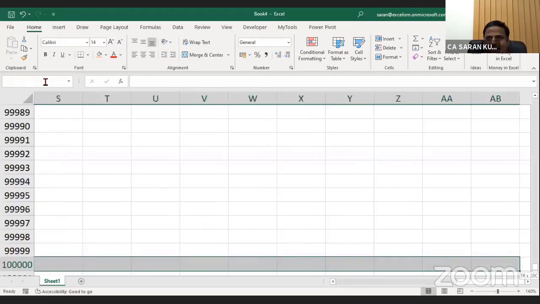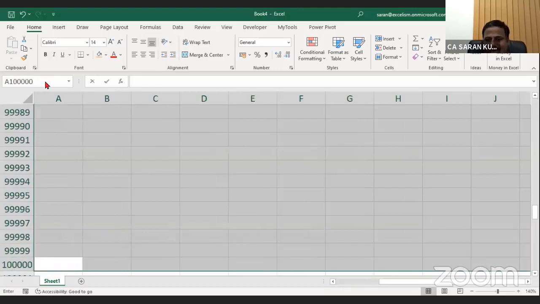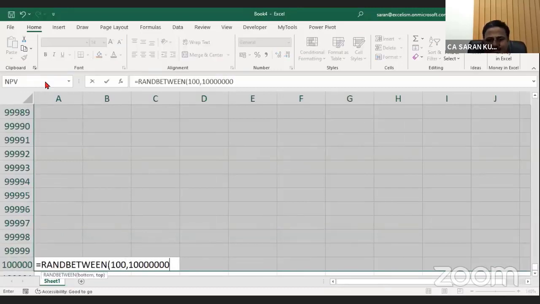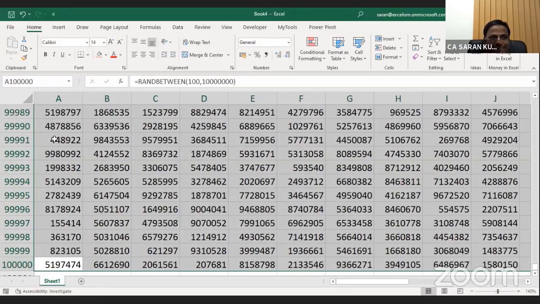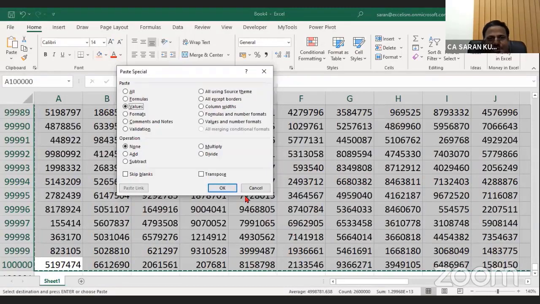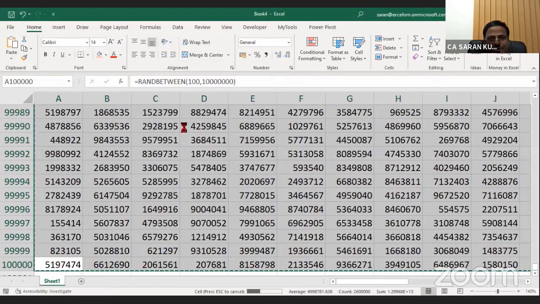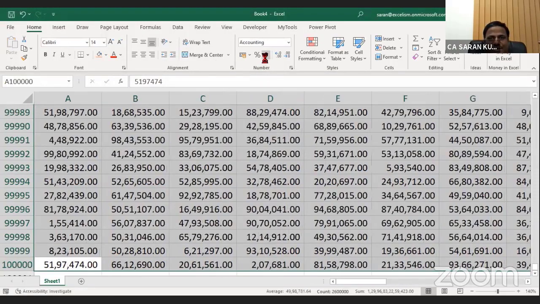So let me select these 26 columns. Let me write a formula, RANDBETWEEN 100 to, let me give some bigger number. See, this formula is applying for 1 lakh into 26, that is 26 lakh cells. In less than 2 seconds it has applied. You can just copy, paste special values. You need not understand what I'm doing. These are all functions you can see later. My only point is how much the file size will reduce with .xlsb.